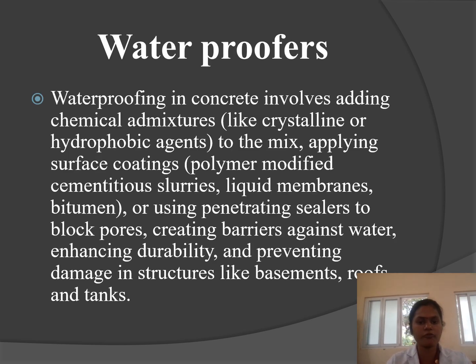Next one is waterproofer. What is meant by waterproofer? Waterproofing in concrete involves chemical admixtures like crystalline and hydrophobic agents, mixed in or applied as surface coatings. Next is using penetrating sealers to block the pores, creating barriers against water, enhancing durability and preventing damage to structures like basements, roofs and tanks.